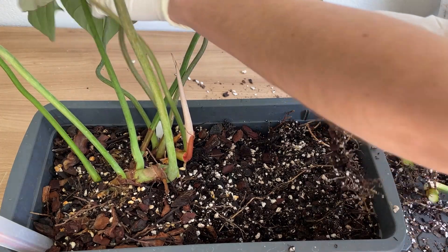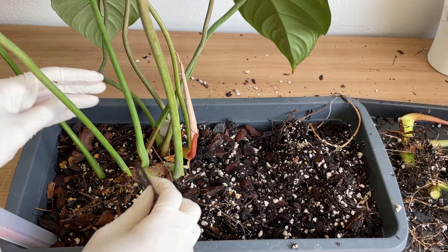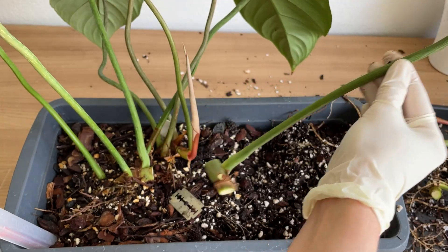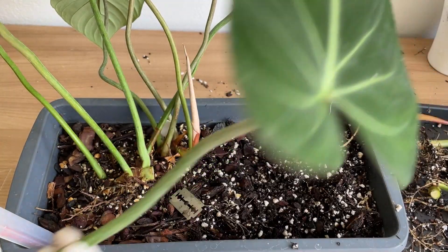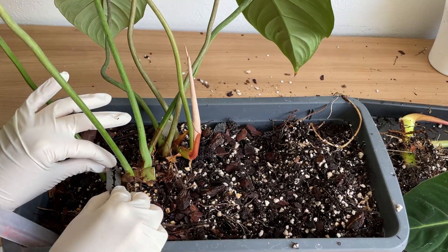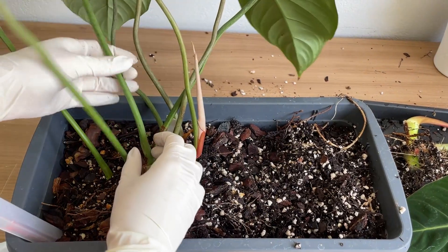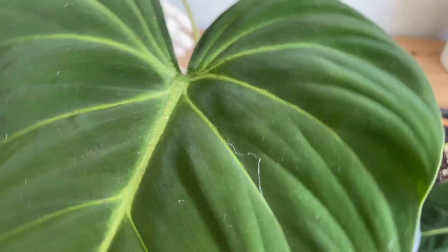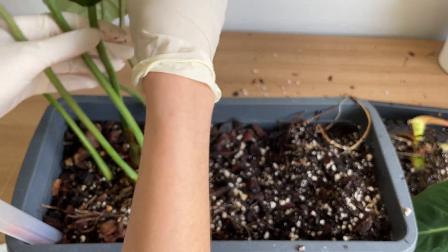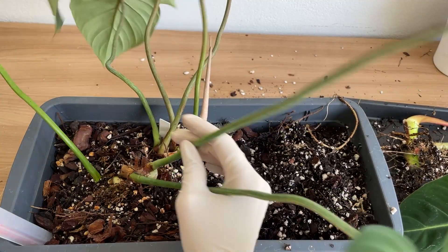I think there are gonna be a lot of dead roots. This is a smaller leaf but still pretty. And there's one that has no roots for no reason whatsoever — guess I'm gonna propagate it in water for a little while. Then we have a two-leaf cutting... oh no, it's a three-leaf cutting. Probably not my best work. That petiole is a goner. Good job — happens.